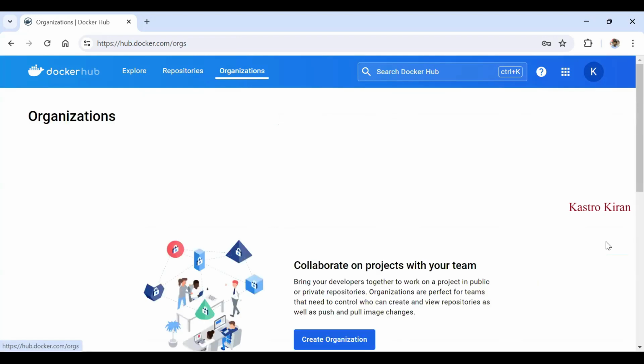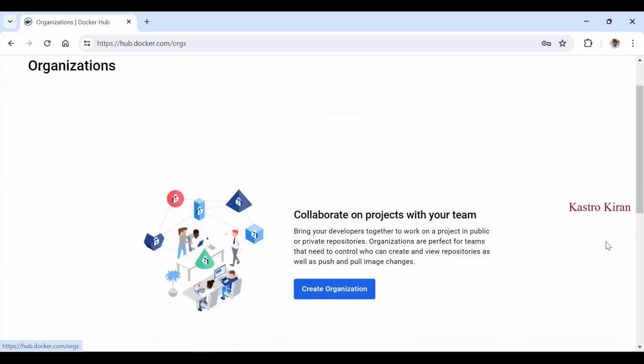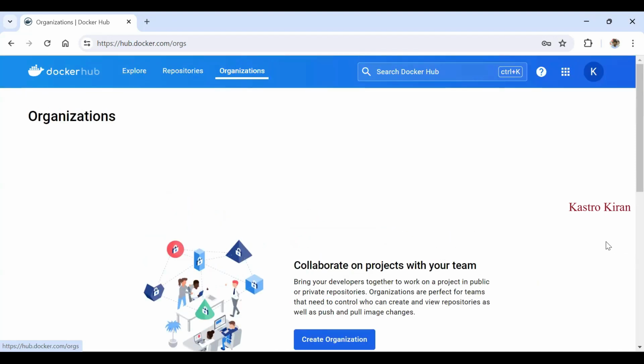And then you can see the Docker Hub organizations. You can create your own organization and collaborate among your team members, especially when you are working on projects. This is something that is most commonly used in real-time scenarios, but that doesn't make any difference to the things that we are going to explore. Whatever collaborations you can do, we are going to focus on the same thing as part of this lecture series. So this is about the Docker Hub console.